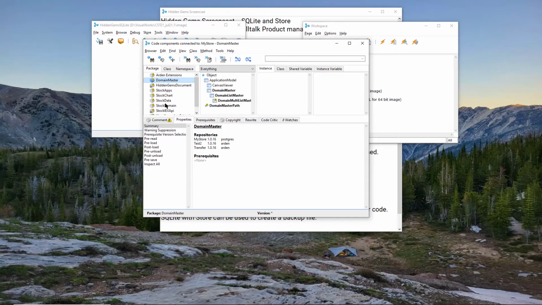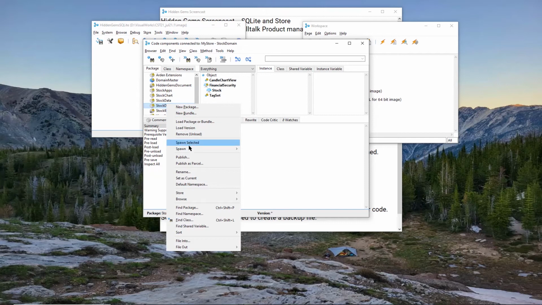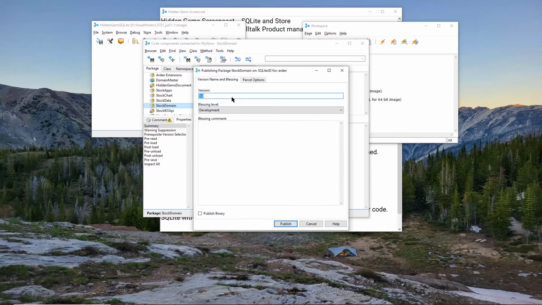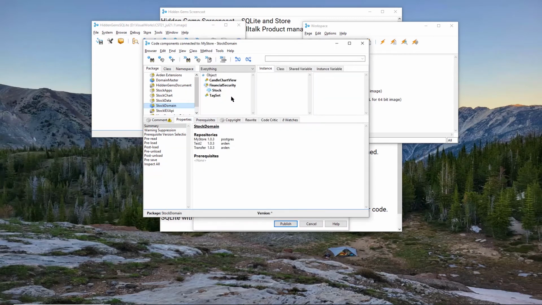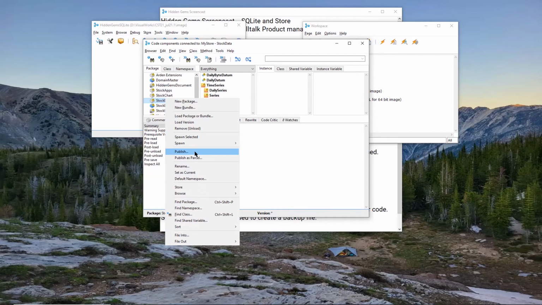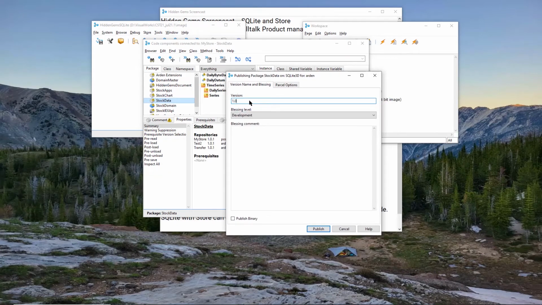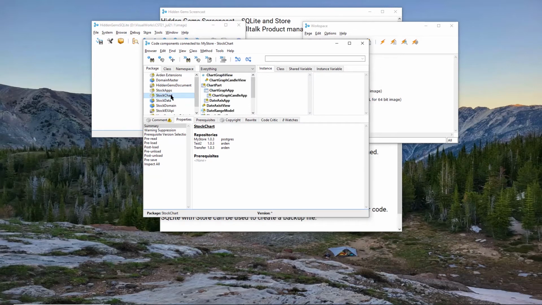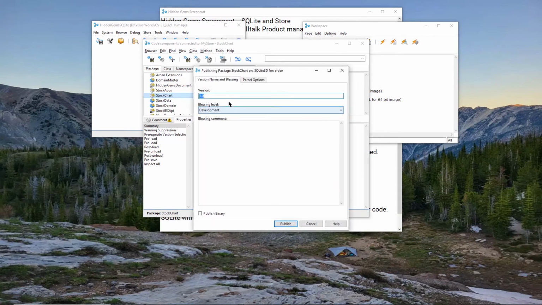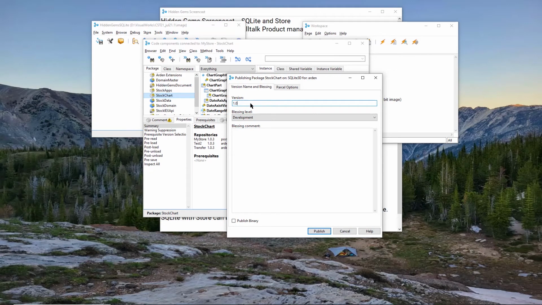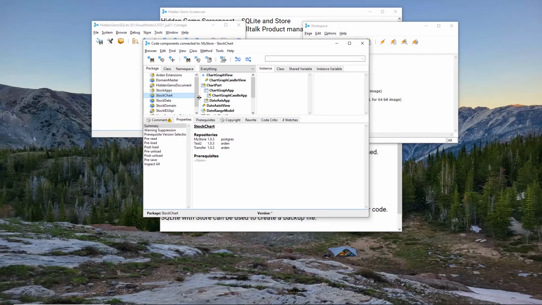Let's do some more things. Let's do Stock Domain, publish 1.0.3, done. Stock Data, publish 1.0.1. Stock Chart, publish 1.0.3.